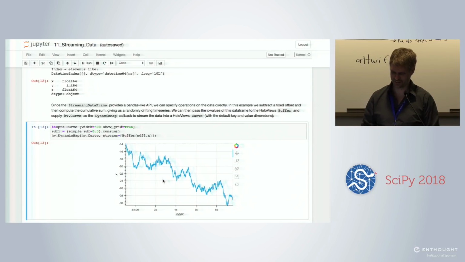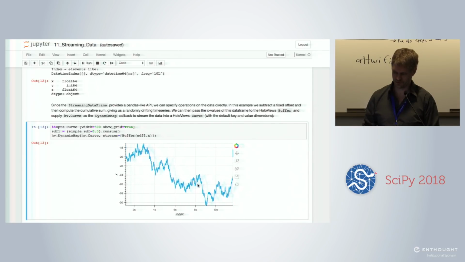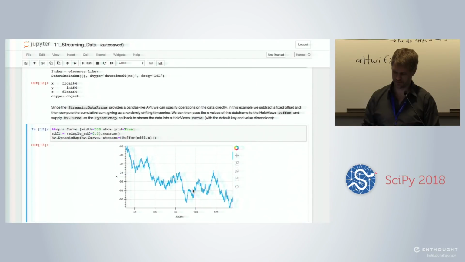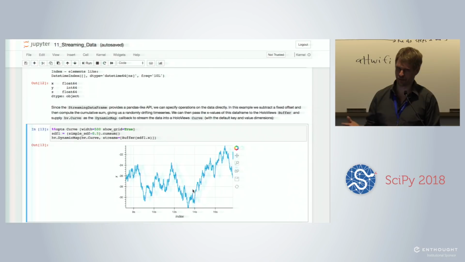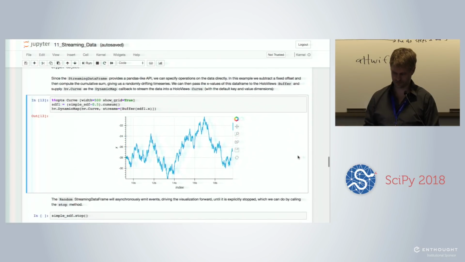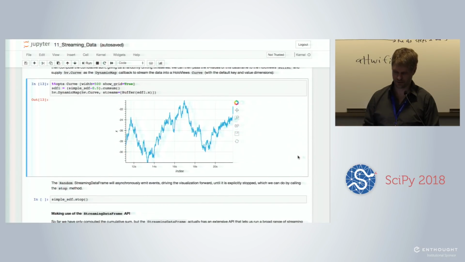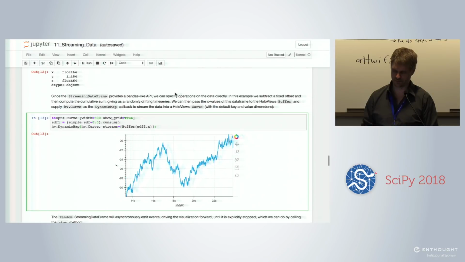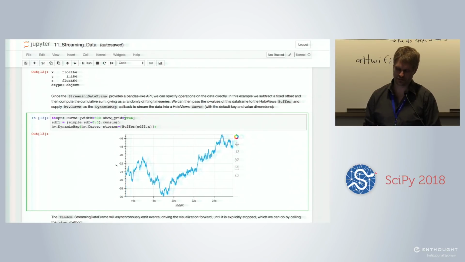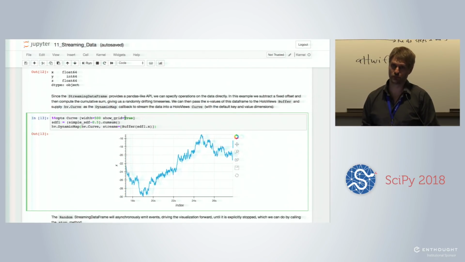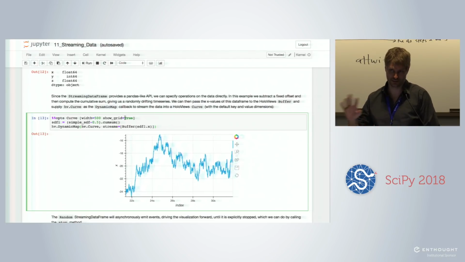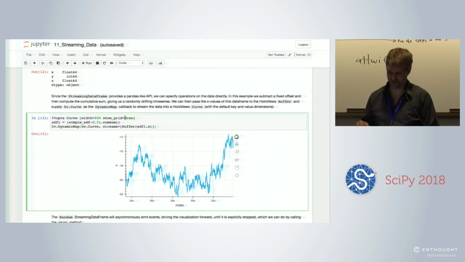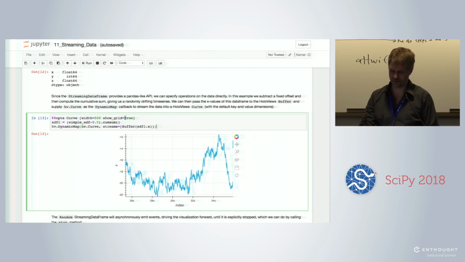And then there are certain things that you might want it to do, like be able to zoom in and not keep rolling away from you. There are ways to do that and ways to make that better, and we're still working on some things there. But anyway, in HoloViews, if you want a streaming plot, you just feed it a streaming data frame rather than a regular data frame. That's really the simple story. And if you do that, you're going to end up with a dynamic map.